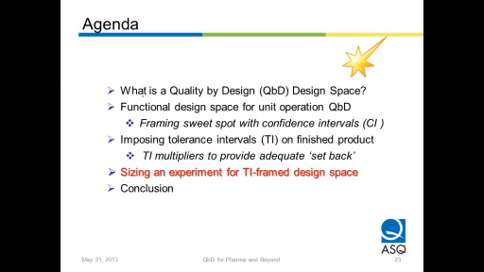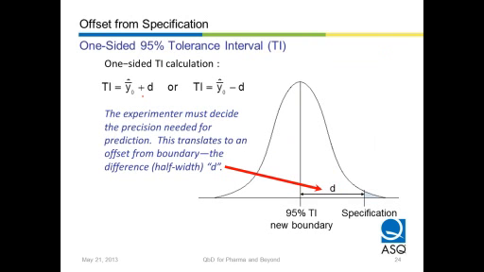Okay, so now let's just look at an example here in the last 10 minutes or so, and I'll give you an example of a TI frame design space. So what we're going to do is try to develop an experiment that will be large enough to accommodate pushing back from the edges of our sweet spot and still leave a design space left over that it doesn't get completely shaded off.